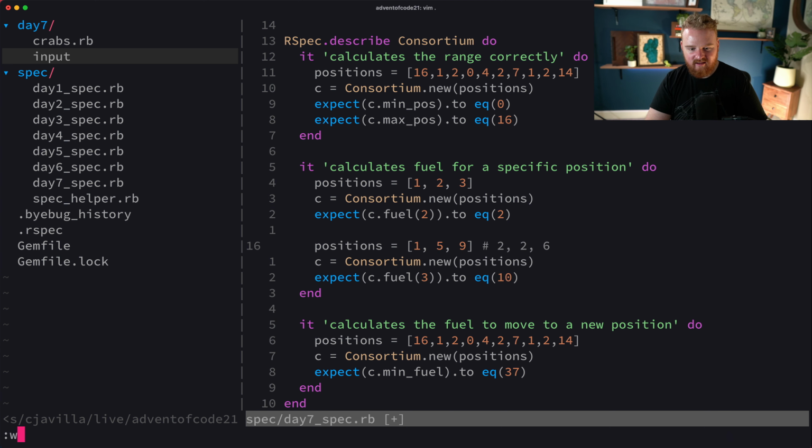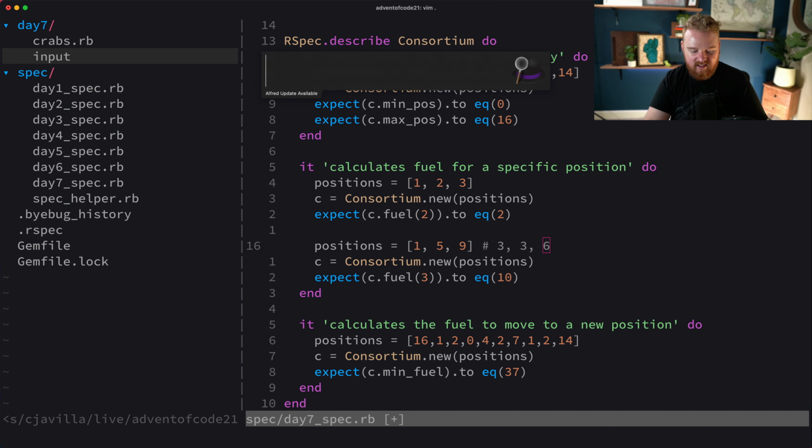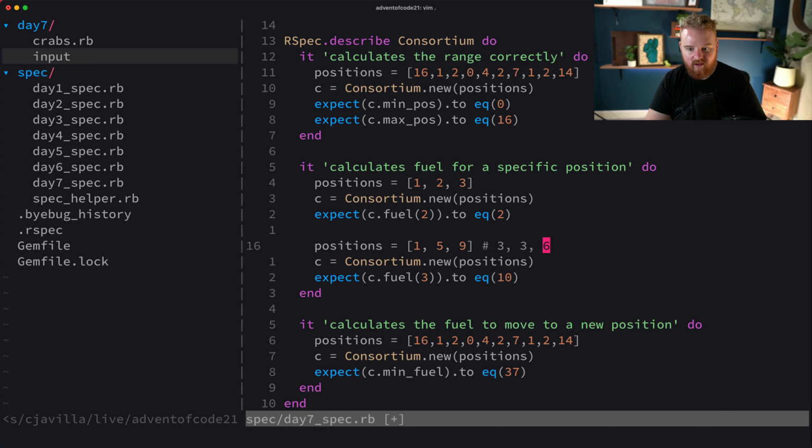All right, does this work? Fails. Okay. Oh, but that's okay. So this was the old answer. So we've got to figure out the new answer. Between 1 and 3, we have 1 plus 2, so that should be 3. And then between 5 and 3, we have 1 plus 2, so it's also 3. And then between 9 and 3, we are going up 6, so it's going to be 6 times 7 divided by 2, which should be 21.